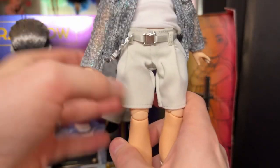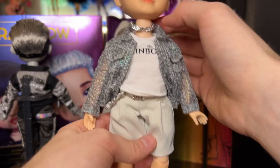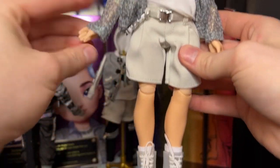And then underneath his shorts. So you can remove the belt if you wanted to, if you want just the shorts. It'd be a little plain to me after that, but you can if you want. Oh my gosh, I'm making him a mess, pushing the shirt around. So that's pretty nice.